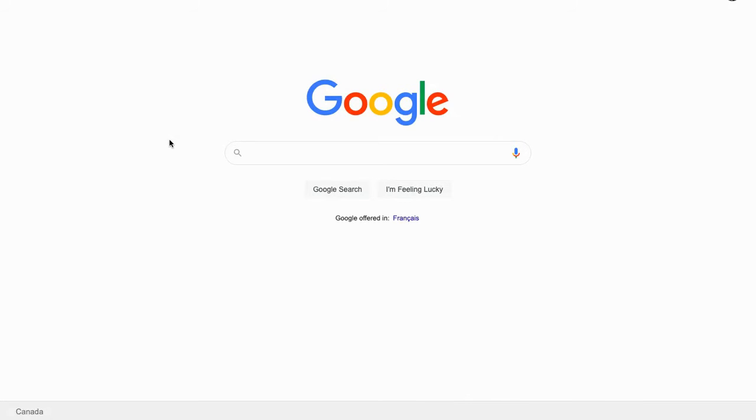So let's say you're doing a lesson and you only want to use one website. In that case, you don't want to share your entire window. You just share a particular tab. And here's the reason why. So let's say I have my toolbar showing.